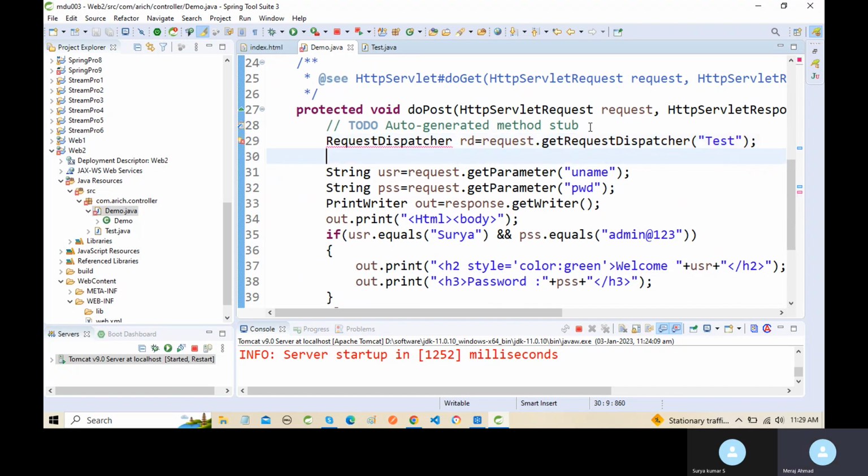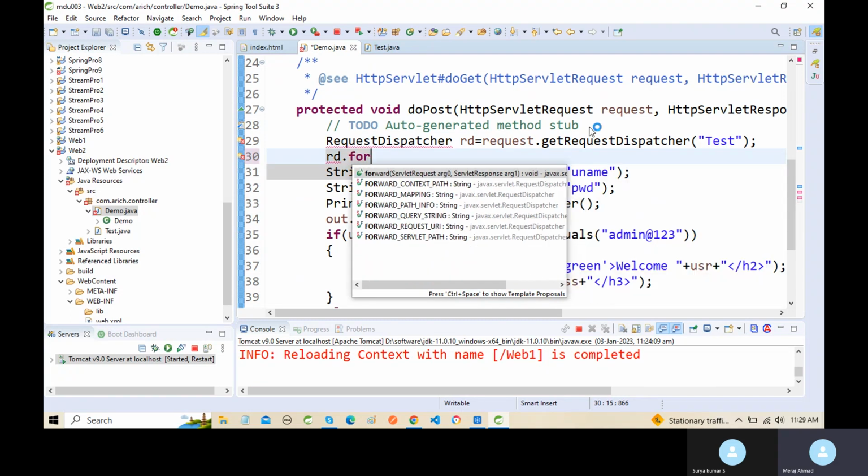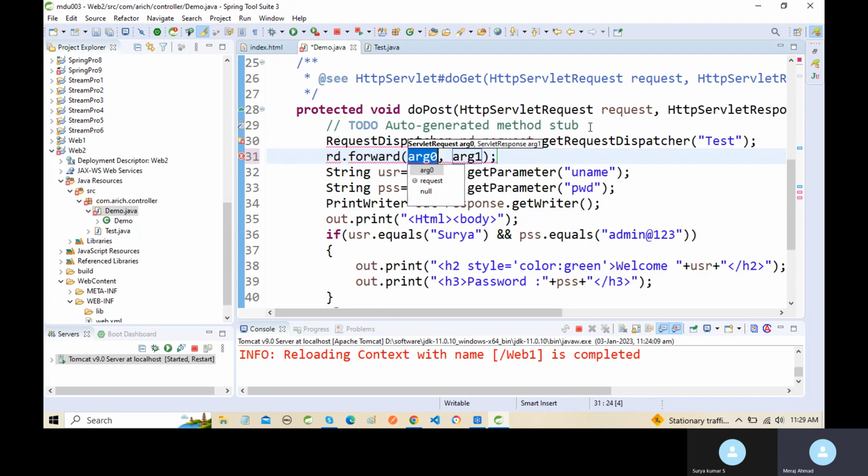After that, RequestDispatcher provides us two methods. First is forward. Through forward, we can transfer the values from one page to another page. Here the arguments are request and response.